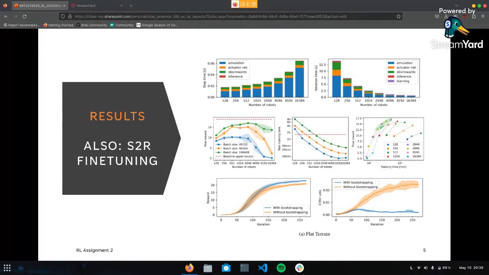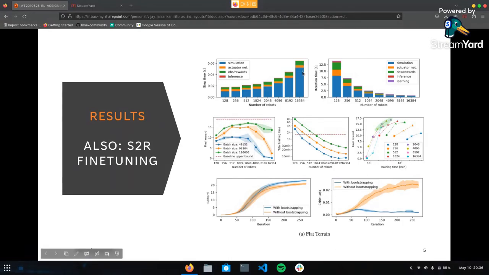So then we also have bootstrapping, as alluded to earlier with the actor-critic discussion. With bootstrapping, we can see that there's a marked decrease in the critic loss as compared to without, where it gets very hazy due to the lack of implicit time and the early stopping, so to speak, with the timeout mechanism for resets. We can see that the reward is also increased and the critic loss is also quite lesser as compared to the without bootstrapping case. So this is something I found interesting.